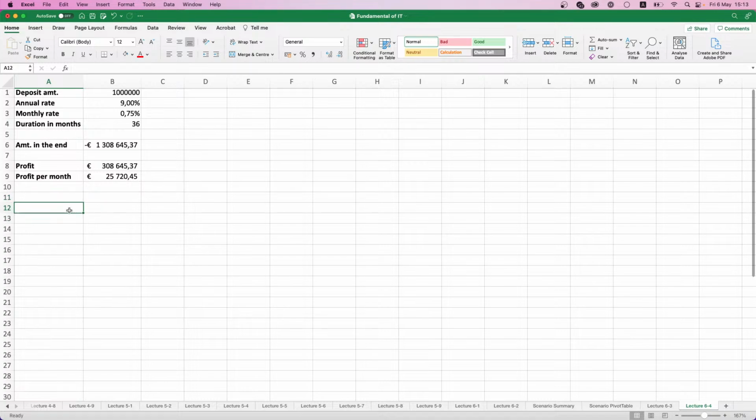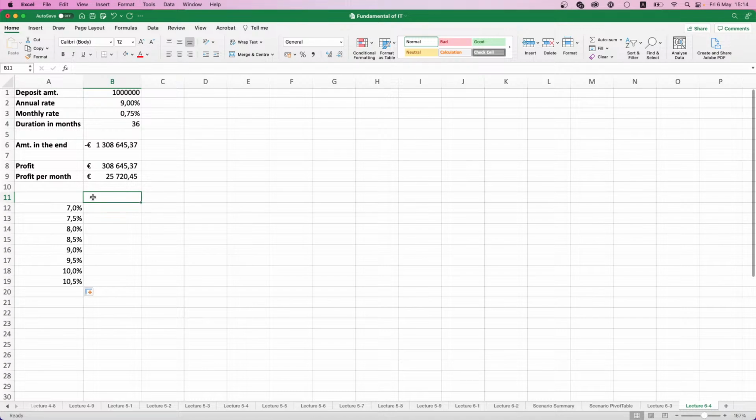So let us assume that some of the banks do have the following terms for the annual rate, from 7% up to 10.5%.